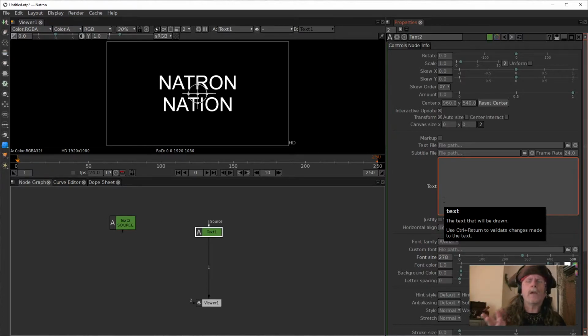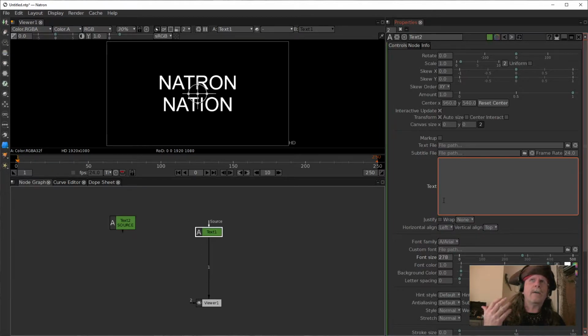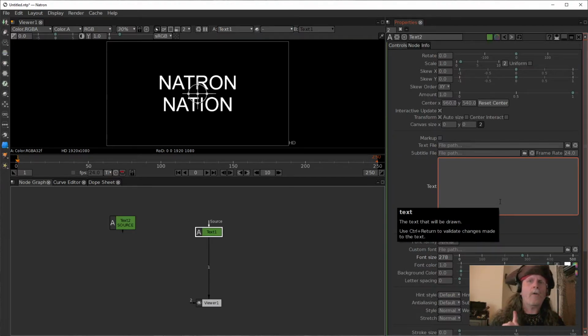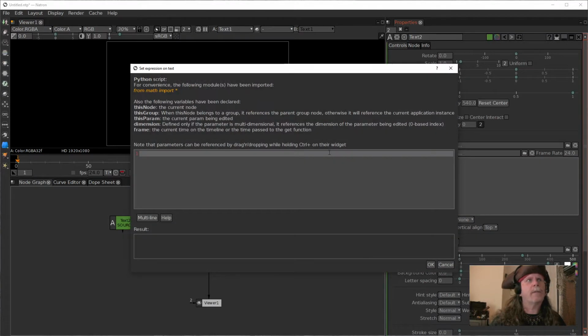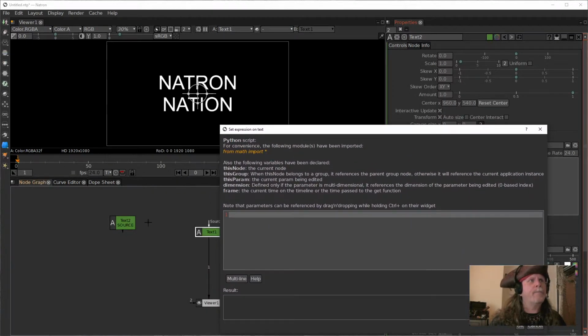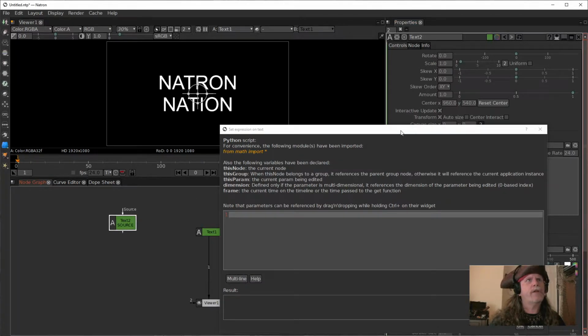And by soft linking, what it means is it's a link that's made, but it can be changed programmatically. And there is another way of doing this. This really comes important if you get into making your own custom nodes and groups, but we're not going to be doing that today. What I'm going to show you right now is how you can do it with a simple node like this. So we're going to edit the text field here as an expression. We're going to set an expression for it. And we're going to take text 2.